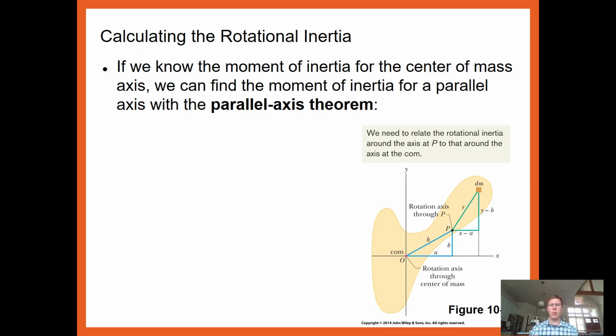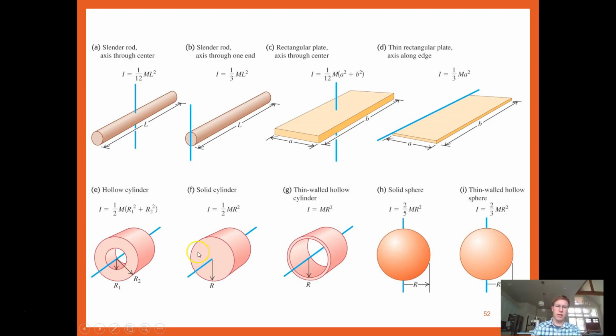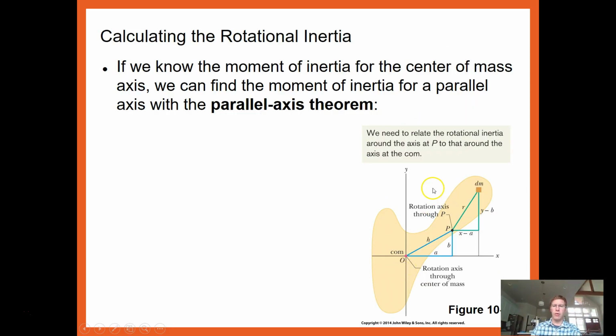But there's times where you don't have either of these situations. You don't have just a point mass, and you don't have a nice convenient setup like you see in all these equations. Notice, like the solid cylinder, this axis is going exactly through the center of the cylinder, right? What happens if your axis was out here at the edge and the cylinder was rotating around? Sometimes you'd have something like that. Same thing with a ball. What if the ball's out on a string and I'm swinging it, right? If it's a solid sphere, but now it's some distance away from the axis of rotation. The axis isn't just through the center. How do you figure it out then?